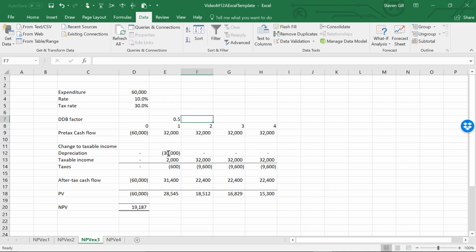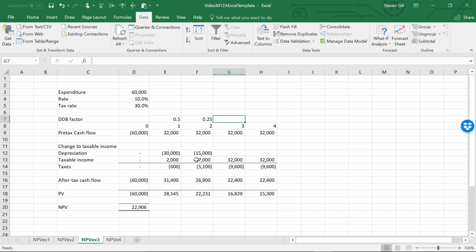So year 2, remember, in the double declining balance system, we're going to take that initial investment and reduce it. So the declining balance, right? Get rid of last year's depreciation, divide by 4, straight line, multiply by 2. So the following year, year 2's double declining balance factor is 0.25.